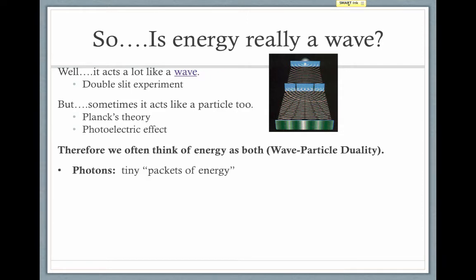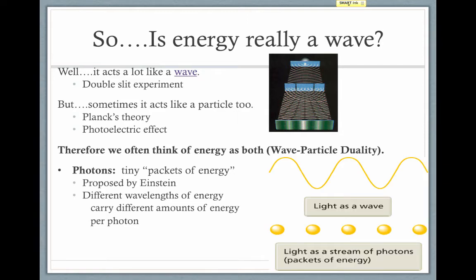We actually don't have an answer to this question. We actually tend to think of energy as both waves and particles. We call this wave-particle duality. This is completely mind-blowing. But the best you can do is kind of just try to make a model in your head. We can think of photons as tiny packets of energy, kind of like a particle. It's discrete. It has a starting point and an ending point. Different wavelengths of energy carry different amounts of energy per photon. If you want to picture this as a diagram, you can see we've represented energy as a wave. Here, it's continuous. Or energy as a stream of photons, a stream of packets. That is not continuous. A great analogy here is if you take a bottle of ketchup and turn it over and just squeeze it, you'll get ketchup coming out in a continuous stream. However, if you take little packets of ketchup from a fast food restaurant and open each one individually, you'll get little packets of ketchup, little bits of ketchup, one from each packet. That's more like a stream of photons.